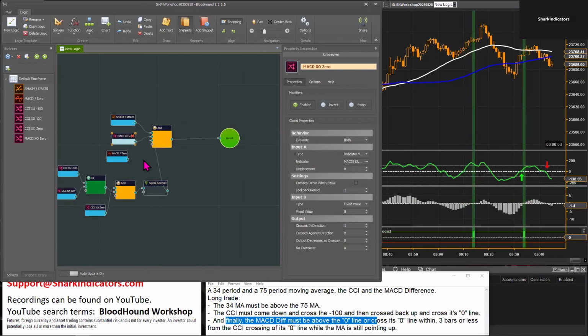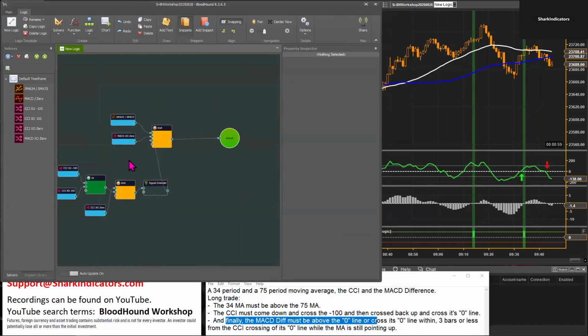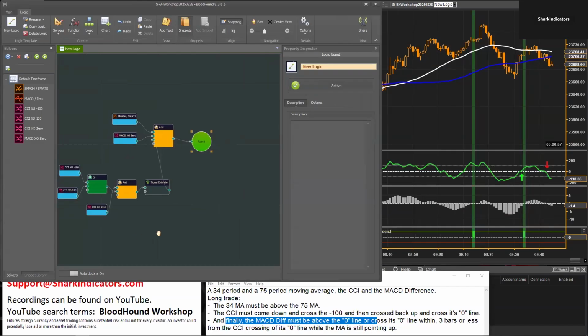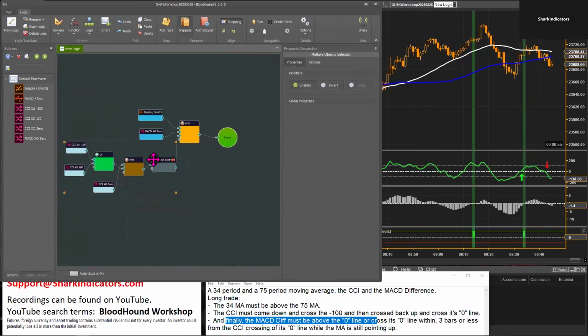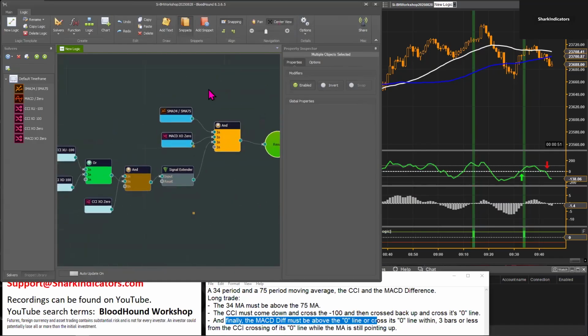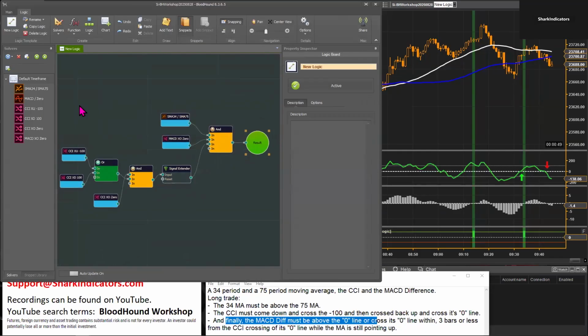So there we go. Let's connect that back up. And I'm going to just delete the MACD here off the chart. And let's put that back in place. There we go. Let's center that there.